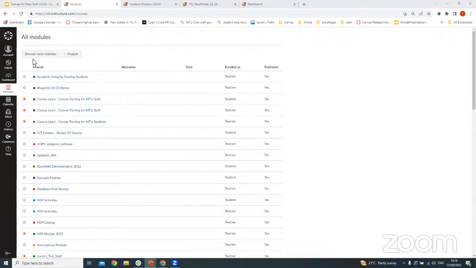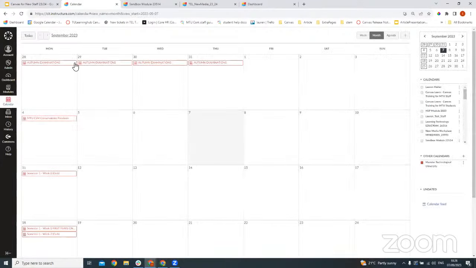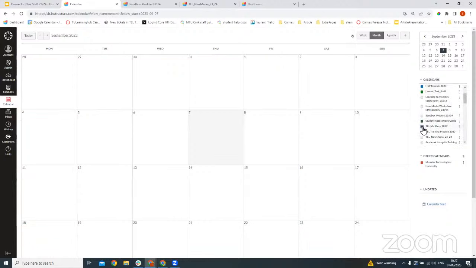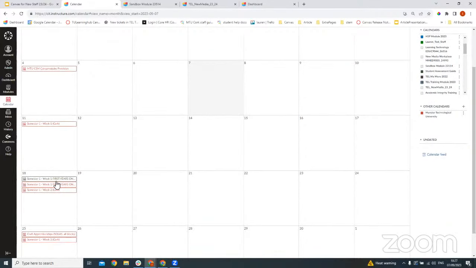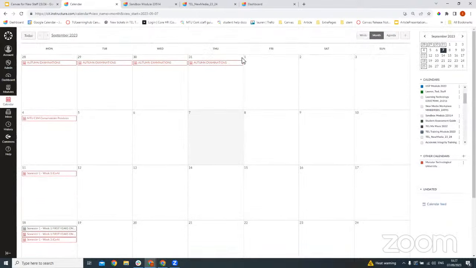So I'm just going to continue here. So I'm going to just move on down. So another thing I just wanted to show you is the calendar here. So once this loads up here, we can see that we just have a calendar function available here. I have these calendars for all of the different modules I'm enrolled in, and this basically is any assignments I have. If I start clicking on these, if any of these have assignments, so you can see here, that's some of the assignments. I have none really set up there for the moment, so apologies about that.